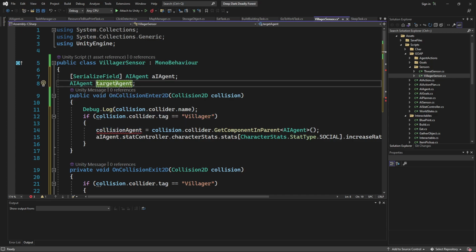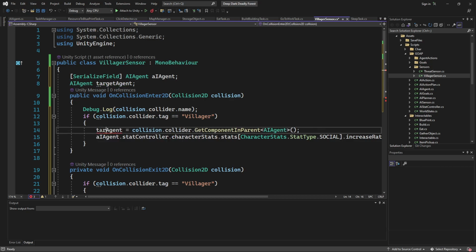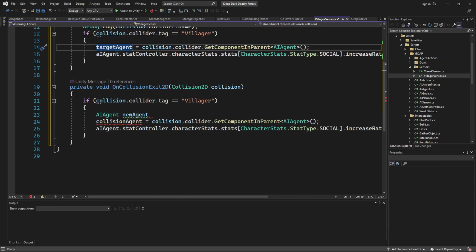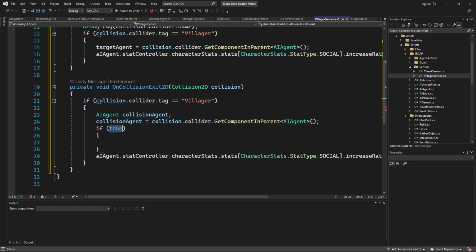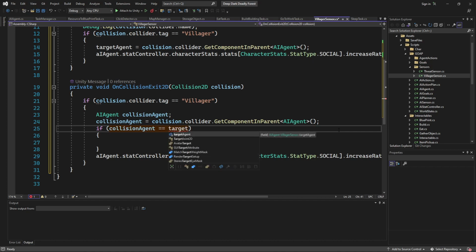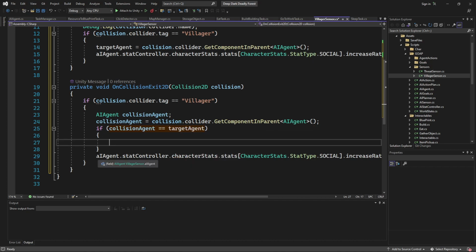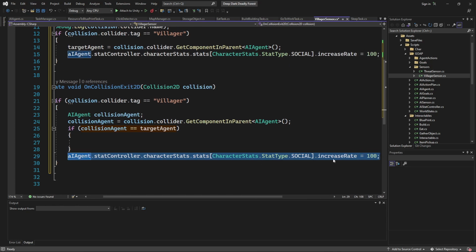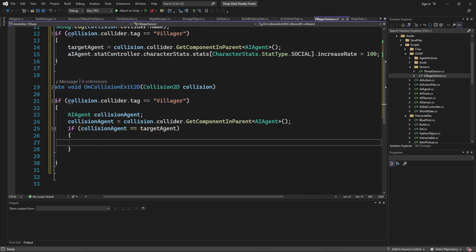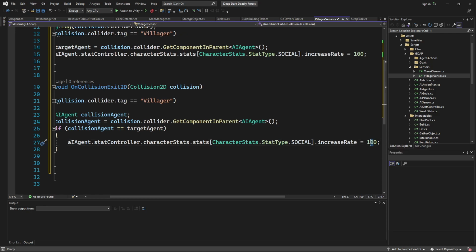And then down here, we'll say collision agent, and if collision agent is equal to our target agent, so this is the one that has just left our sensor, we are going to turn off this, make this 0.